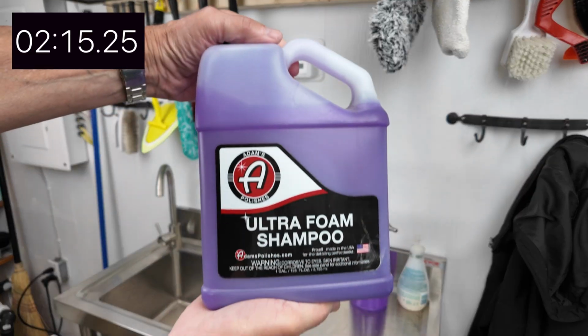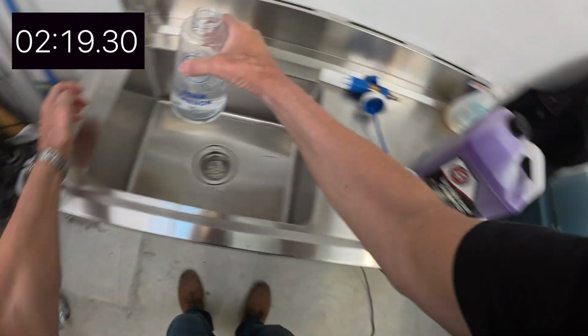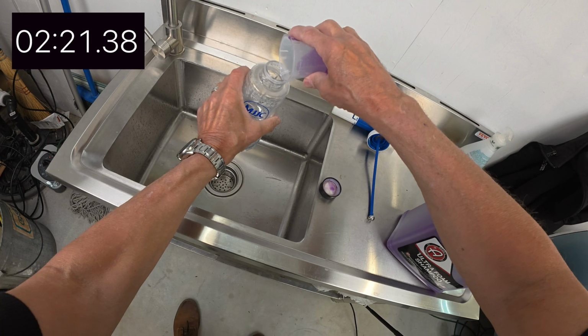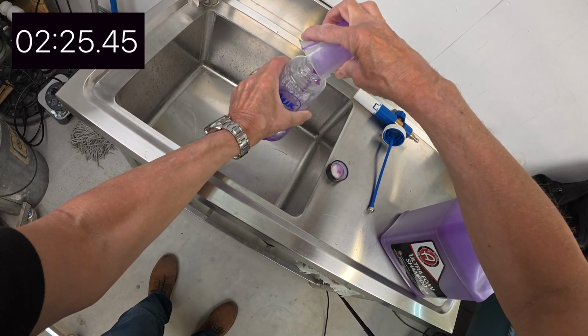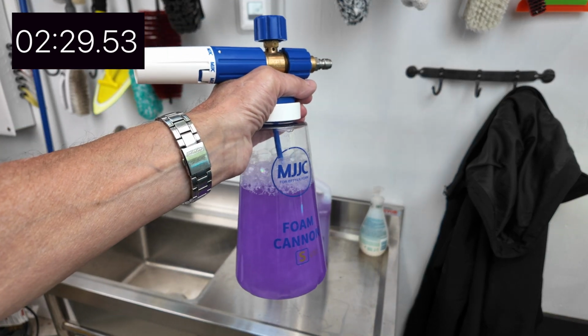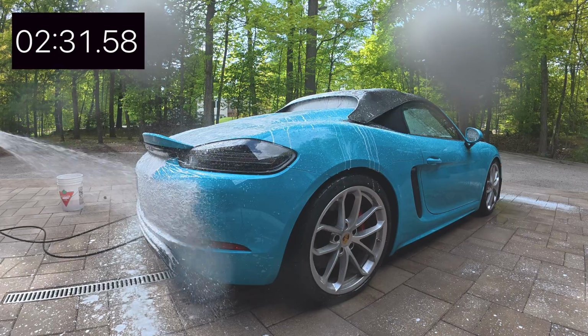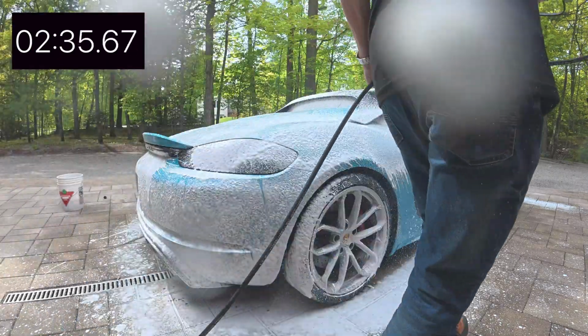I'm foaming the car using Adam's Ultra Foam Shampoo. I've added 1.5 ounces to the foam cannon reservoir, which is about 2/3 full of hot water. Plenty for a small car like mine. I'm using my MJJC foam cannon and started foaming the car from the top down, making sure to foam those dirty wheels really well.